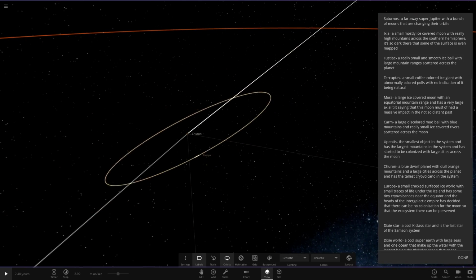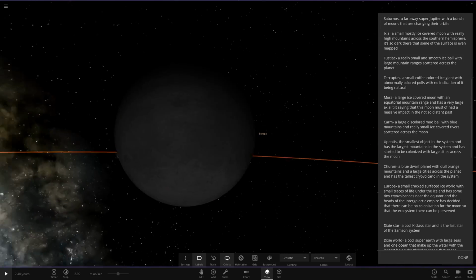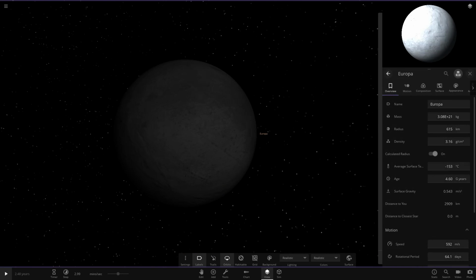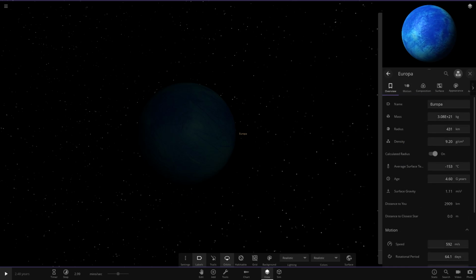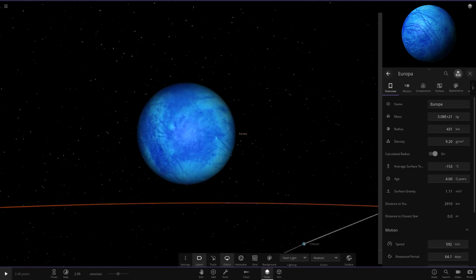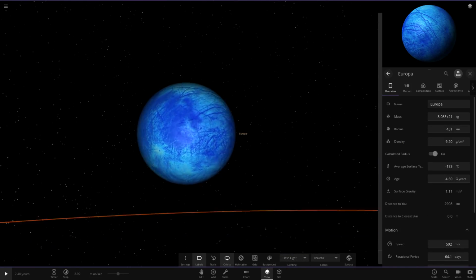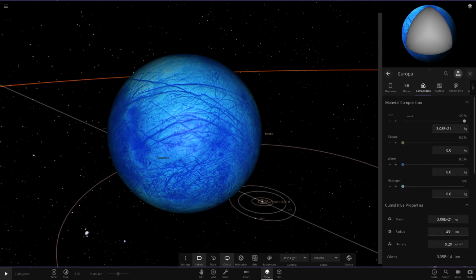Right, there we go. And that's got one moon as well, Europa. A small cracked surface ice world. So is that the same? No, that's a different Europa to the normal default one, I think. So yeah, it doesn't look the same. Oh, okay. Is that a tinted Europa? I don't think I've ever seen anyone do one of that. Look at that. So it's the normal Europa texture, as we can see, but it's been coloured blue. That's cool, that is.